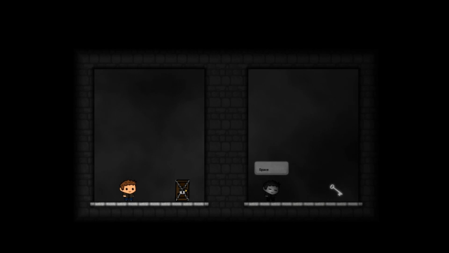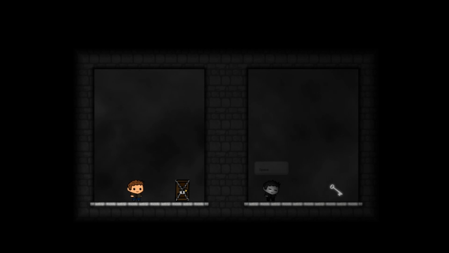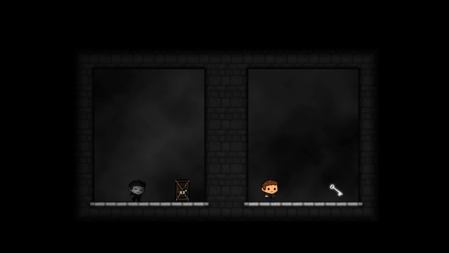And then over here is where I introduce the main mechanic of the game. As you can see, another button floating overhead, but this time it's not floating over the player, it's floating over this little grayed out version of the player over there. And you'll notice you can't get to the key from here, but that guy, if I could be that guy, I'd be able to get to the key. So naturally you're going to end up hitting the spacebar, and whoosh, now you're playing as this guy.